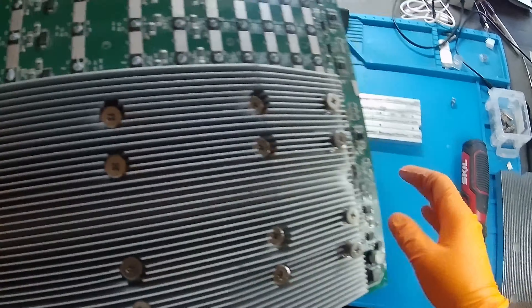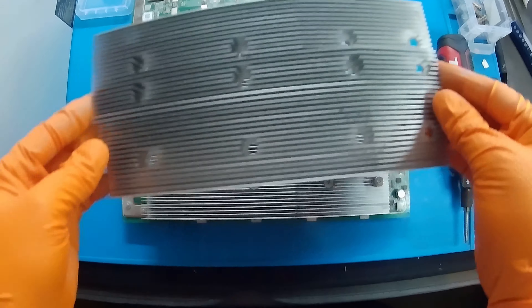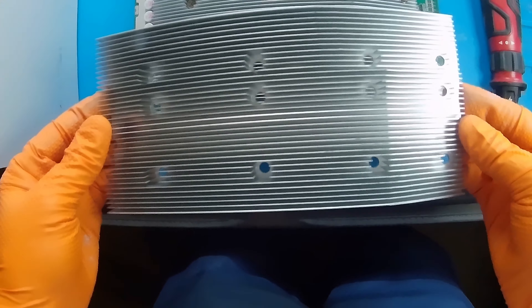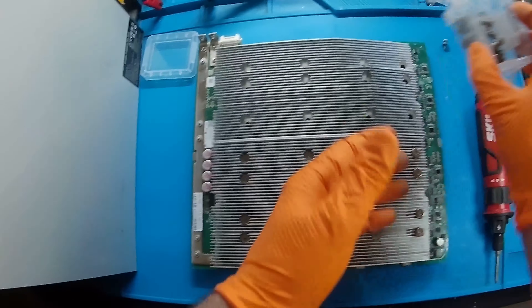Here's another tricky moment. We've got the bottom heat sink with thermal compound and the top heat sink in the back — good to go. You want to line this one up to secure that second top heat sink. Just make sure to line it up properly. Place it down — screw holes look good. Take our second top heat sink and line that up as well. Make sure to look at the holes so you don't make any mistakes. Go down — looks good.